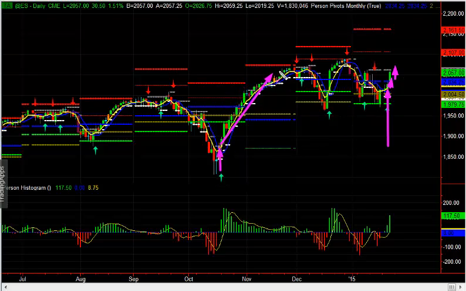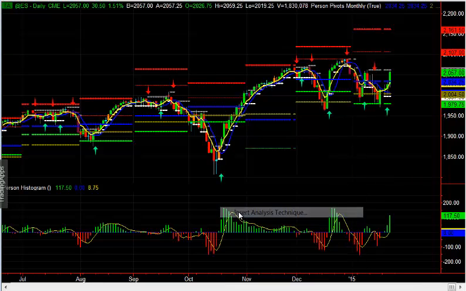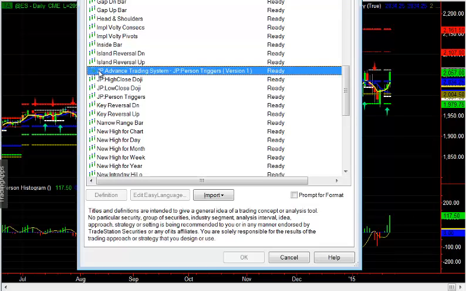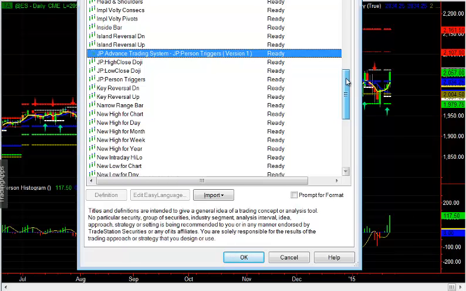So with that said, you can simply download those once again by right clicking, go to insert analysis group, or simply insert analysis technique. If you hit analysis technique, you want to click on JP Advanced Trading System version 1, and it changes, and we update the software to accommodate TradeStation's upgrades.